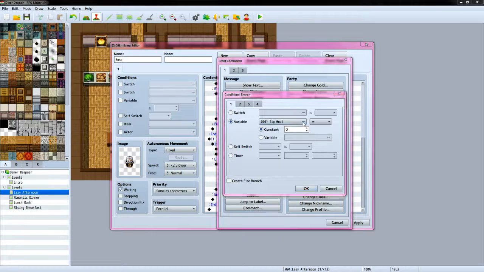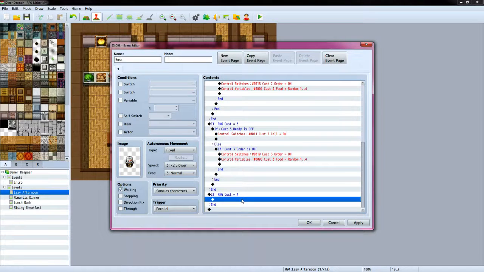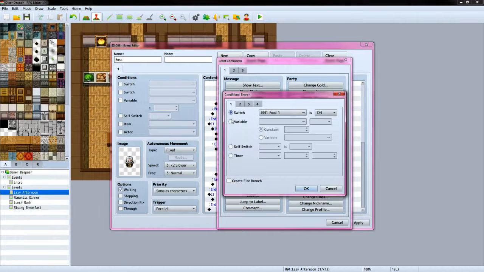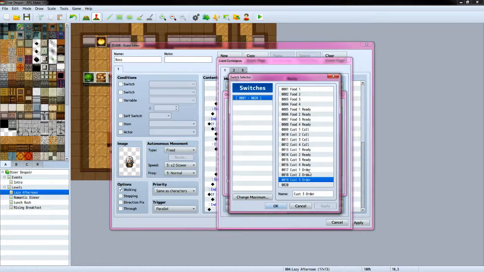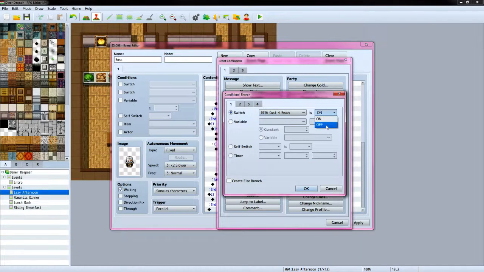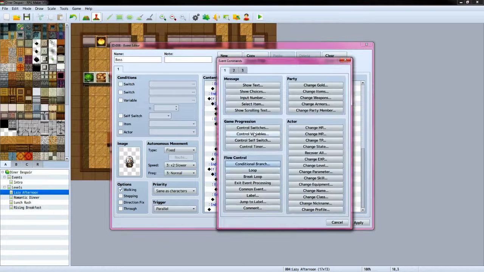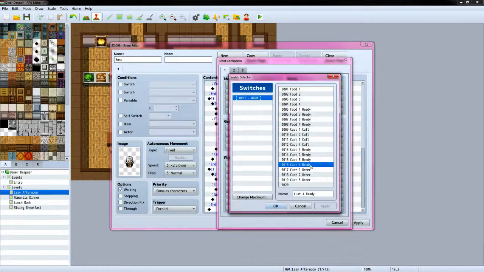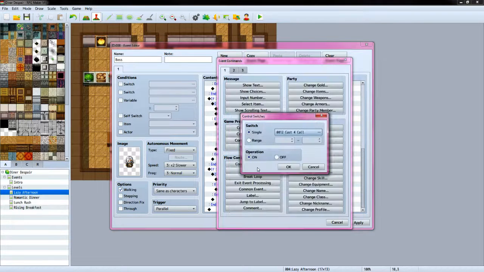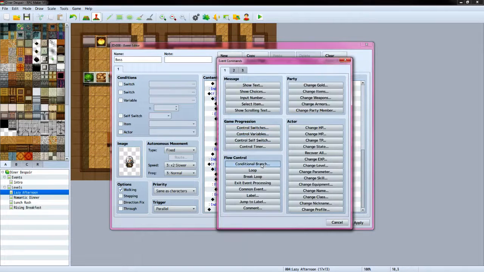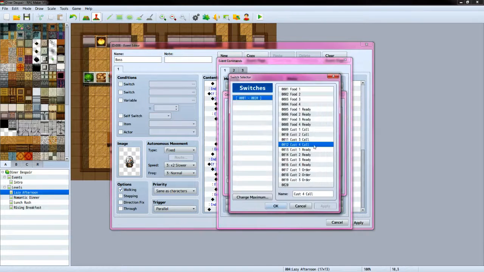If RNG customer is equal to 4, if customer ready is set to off, set switch to call the customer. If they're already ready, we need to see if they have an order placed.